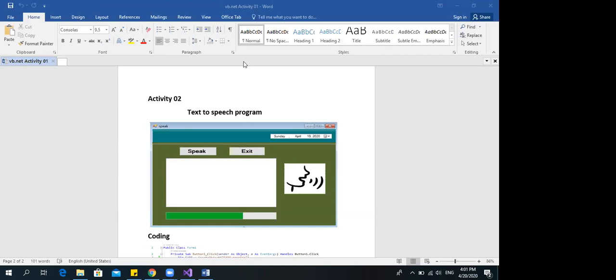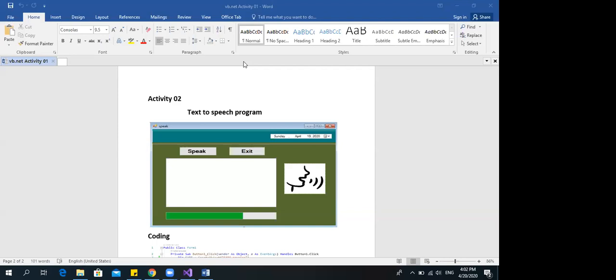So it must be amazing for you all that in VB.NET you can use speaking also, no? Other coding lines are okay, right? So the interface, you can change the way you like. You can even put the buttons downside, it's your wish.